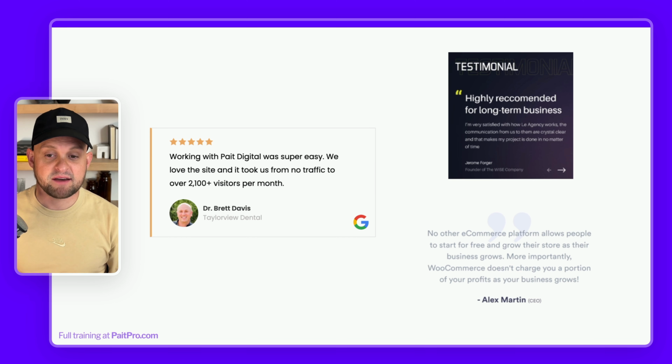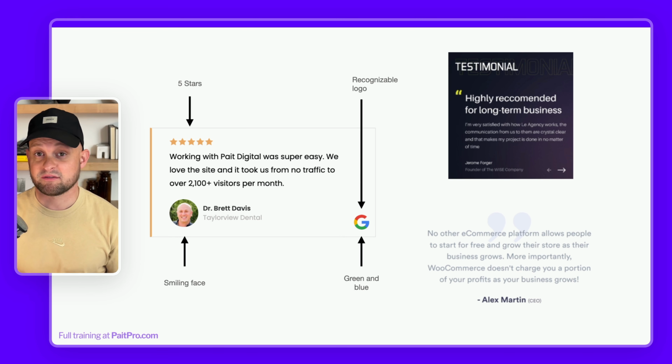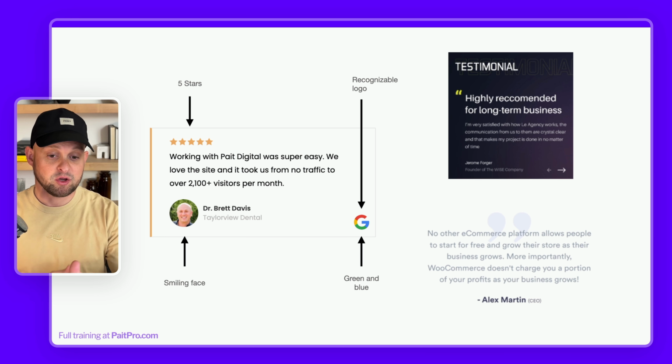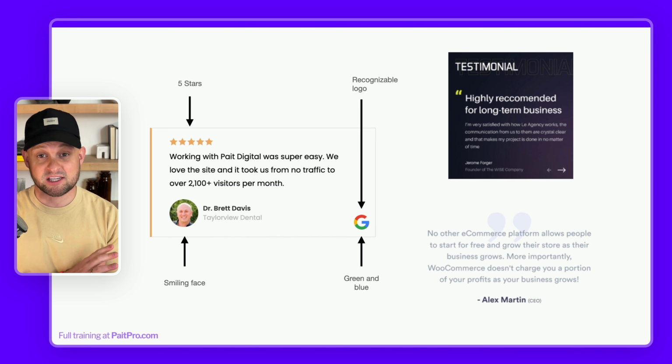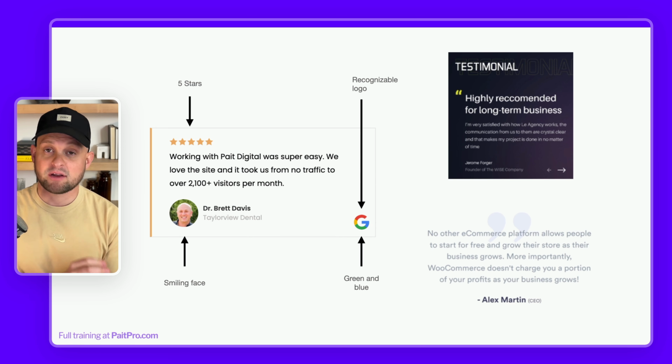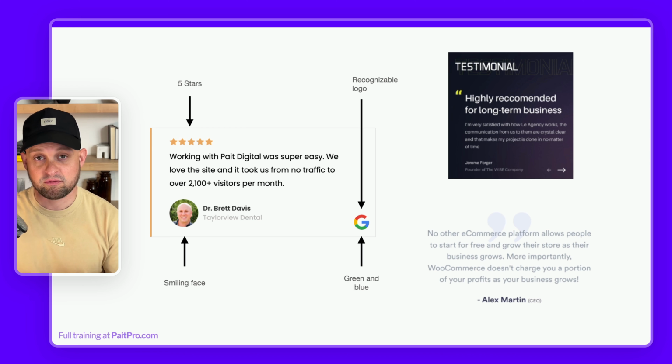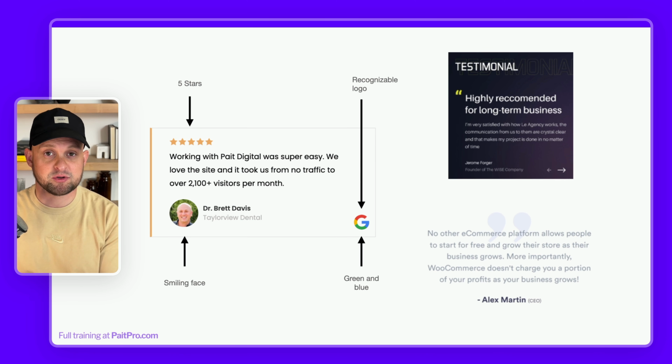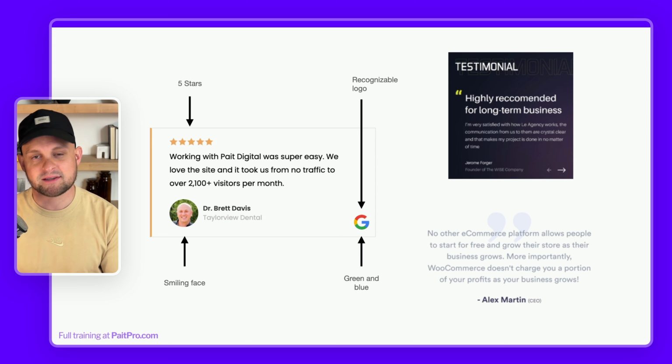But in this example to the left, this is something that I constantly try to do when I display a testimonial: I'm going to use the 5 stars. I'm going to use the color orange. You can see down on the bottom right, I'm using a recognizable logo and incorporating the colors green and blue as well. And I'm using a smiling face from my client. So you can tell that this example on the left is going to draw a lot more attention than those to the right. And unless people really read through those, they might not even recognize that they are testimonials or reviews. So make sure that you use this opportunity when displaying your testimonials to utilize those trust badges and other symbols that will establish trust.